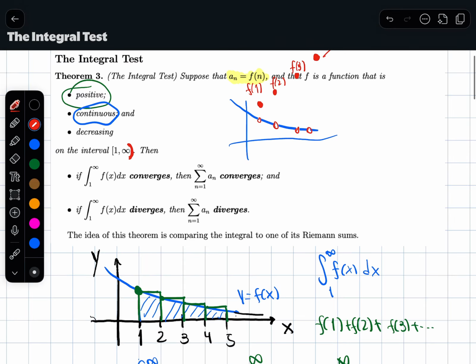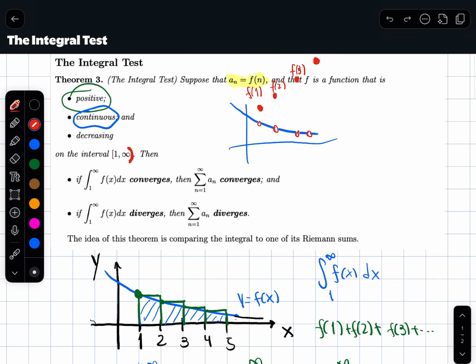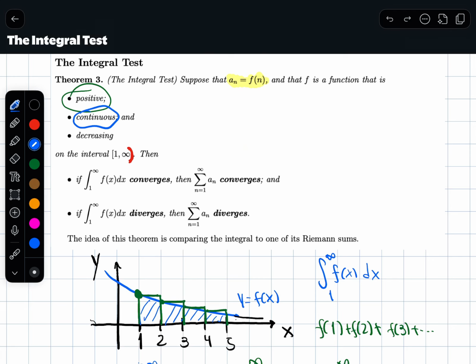So just by the test for divergence, this diverges, because the red dots are the terms of the series that you're adding. But the integral, the area, is a finite area, right? This point being here or not doesn't change the area. So you don't want this sort of weird thing to happen on your integral. So you need the function to be continuous. And of course you need it to be decreasing.